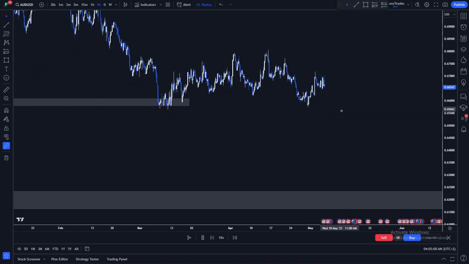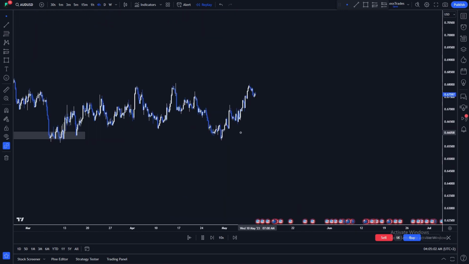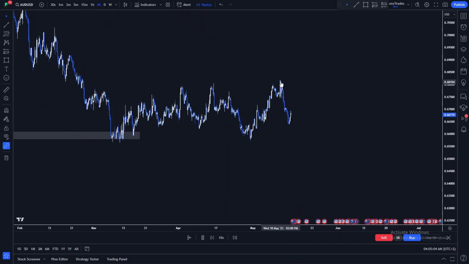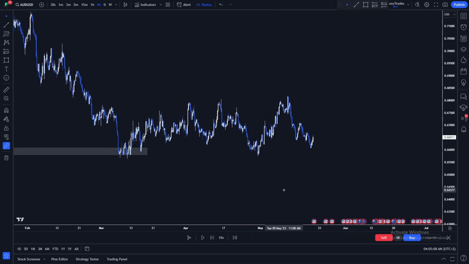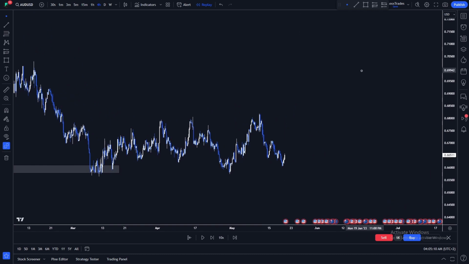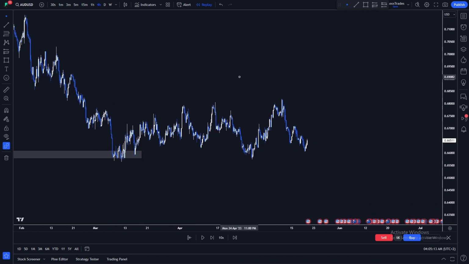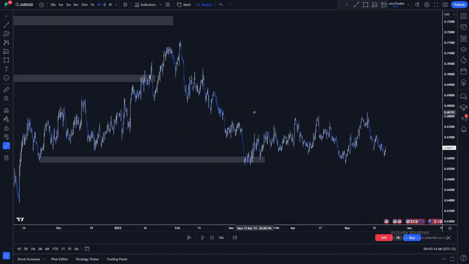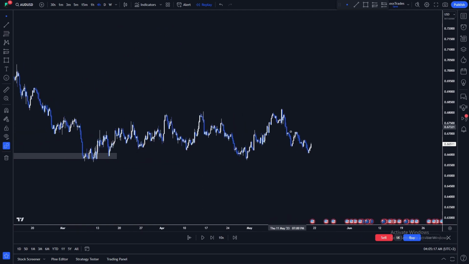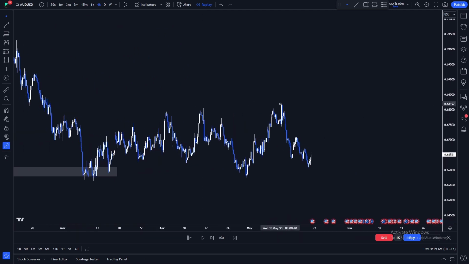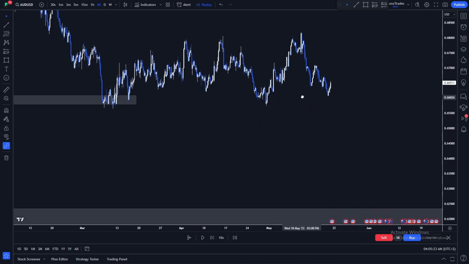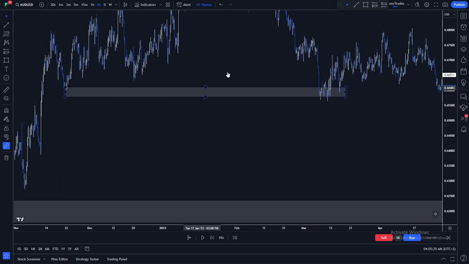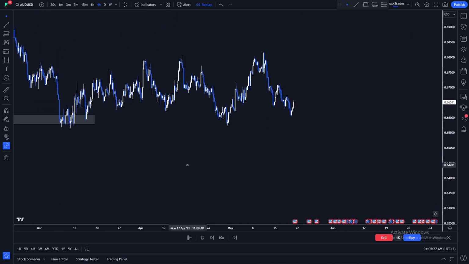So this just shows it could even potentially go a little bit deeper and then go higher. This just shows that price will always come back, right? And again, does the same thing, comes to the most extreme, goes higher, and the same thing is going to happen over and over again, right? So what we have to do is simple. You have to look at the market. First of all, you look at the market structure, right? What do I see? I see potentially a lot of these highs, right? Obviously they got swept, but what do I see? All of these lows. Now what could I look at? Potential demand zone that covers these lows.